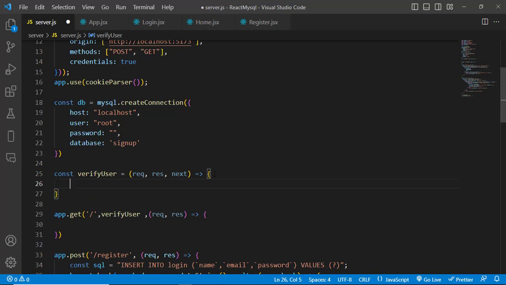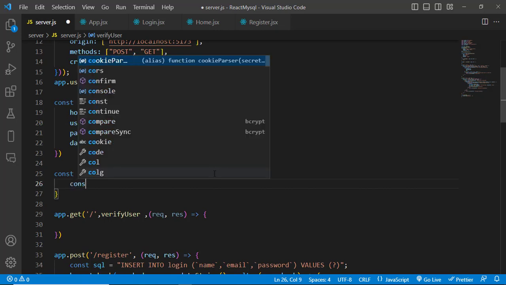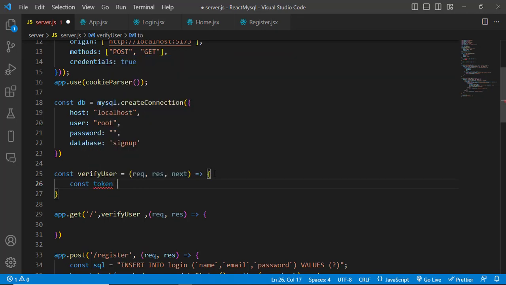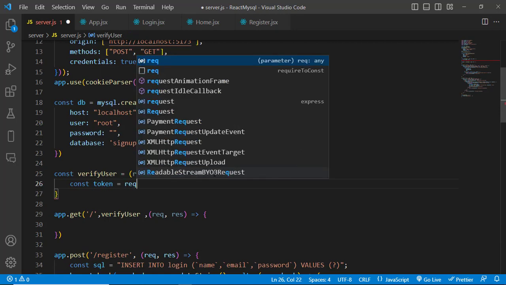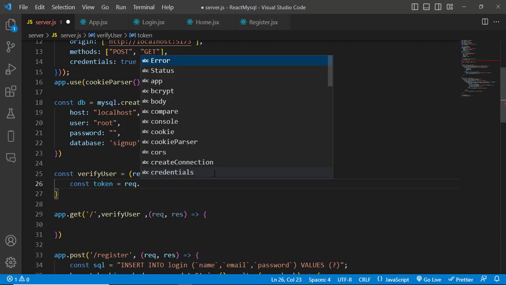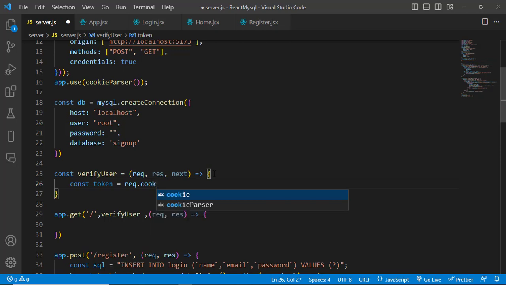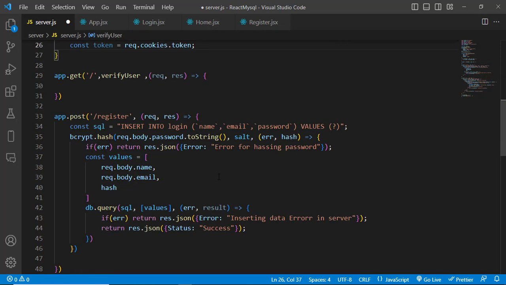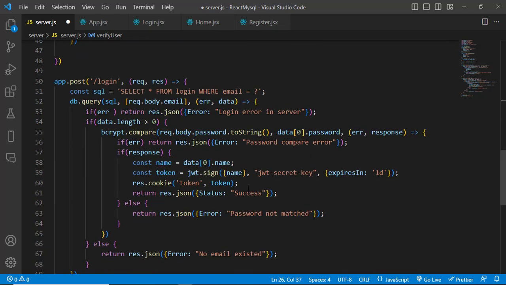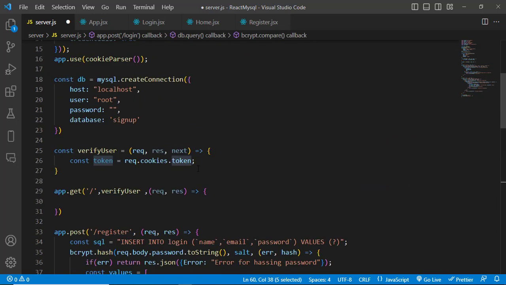So here first of all we will read our cookie. To read the cookie, what will we write? We will write const token is equal to req.cookies.token. The name of the cookie was token, that we had in the login system. Okay, this was the name of the token.